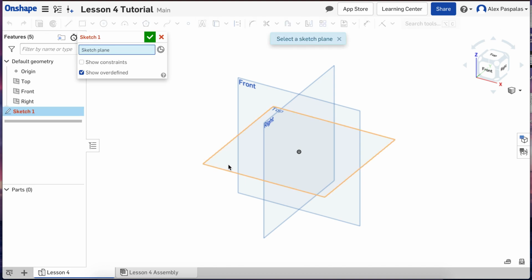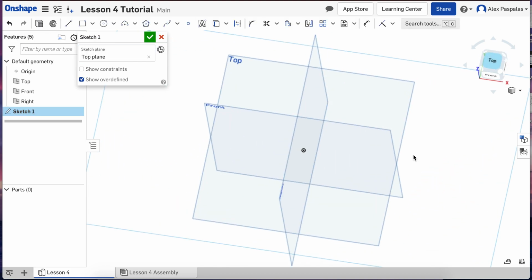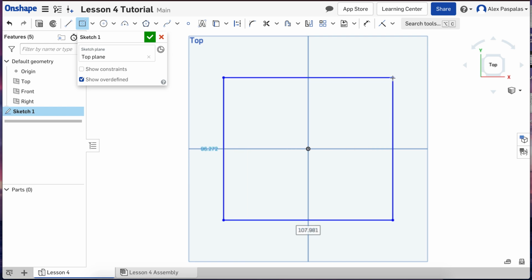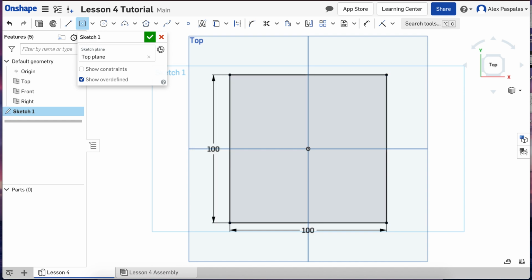So we're going to create a new sketch on the top plane and look at it from the top. I'm going to make a center point rectangle starting at the origin. That is 100 millimeters by 100 millimeters, something simple.